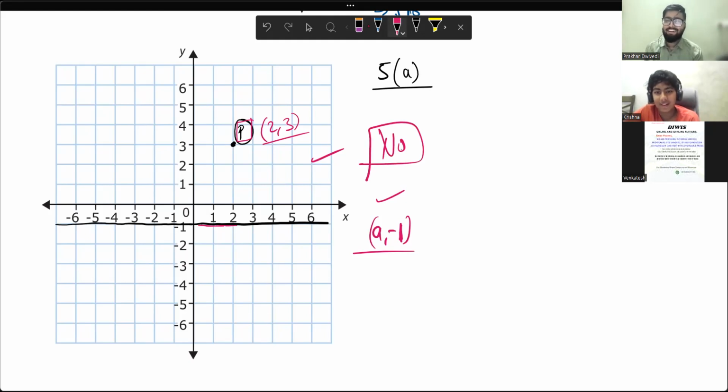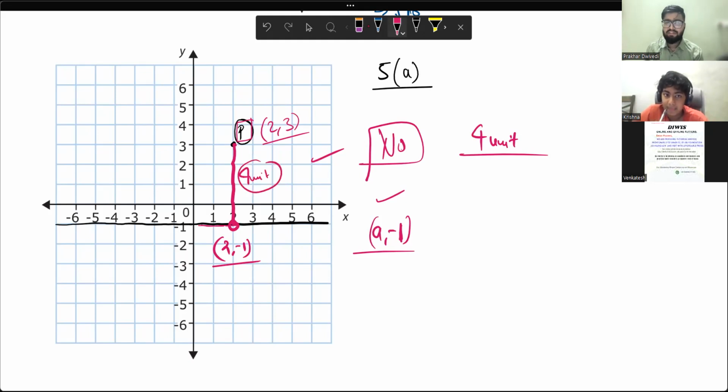Now see, you have to find the distance of 4 units. If you see here from this point, if we go 1 unit, 2 units, 3 units, and 4 units, we are getting a point here, and that point is 2 comma minus 1. Yes, that is the only point, because 4 units means this distance is fixed. If we want to travel it, we will go like this, 4. It will revolve in a circle.